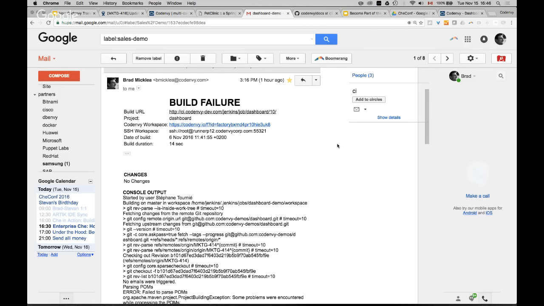And when it happens, we are going back to CodeEnvy and saying, hey, give me a perfectly tailored workspace for this specific build failure. What does that mean? It means I'm going to look for the right project that this is referring to, that is trying to build. And I'm going to grab that base factory for that project and use that as my foundation.